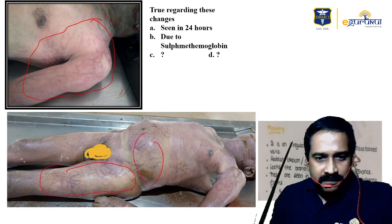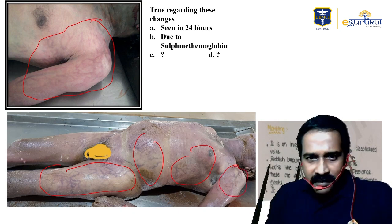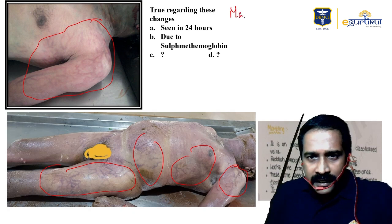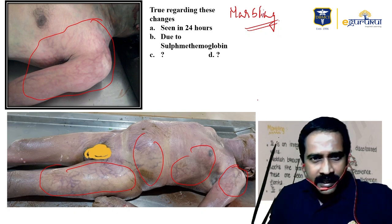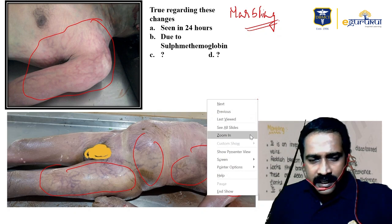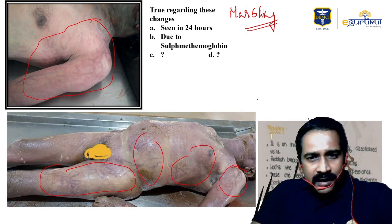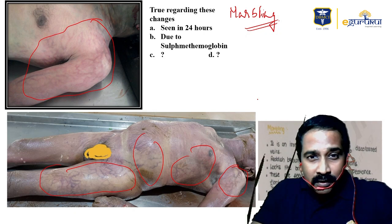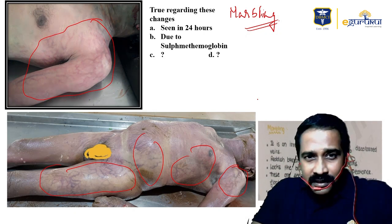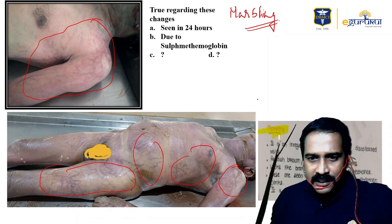So there was an image which showed some changes, which I'm showing over here. What are they? Invariably, these are marbling of veins, plainly referred to as marbling. Just to reiterate, these did appear. Parallelly, I will also be showing you the screenshot taken from the eGurukul notes, which clearly shows that everything that appeared in the NEET examination was from the notes. So yes, this in fact is marbling of veins.